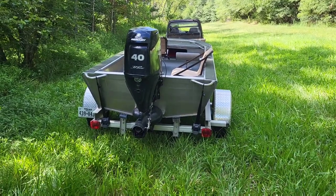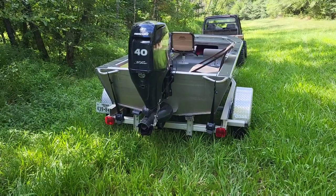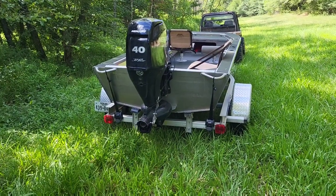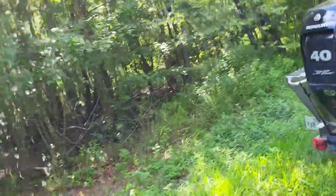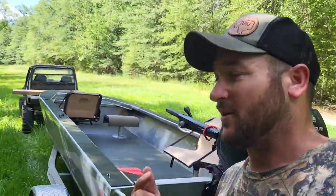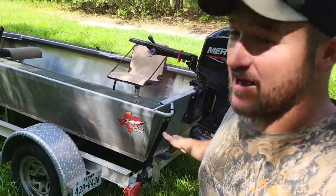We're going to get into this Jet Boats of Texas 1654 with a 40 Mercury Jet. Jet Boats of Texas reached out to me. They have only built inboard jets, and I'll tag a link to their Facebook and website. You can see some of the inboards they've been building. This is our first outboard jet.